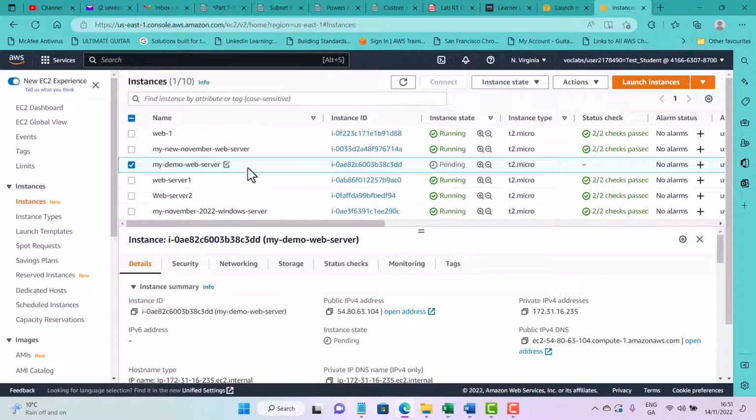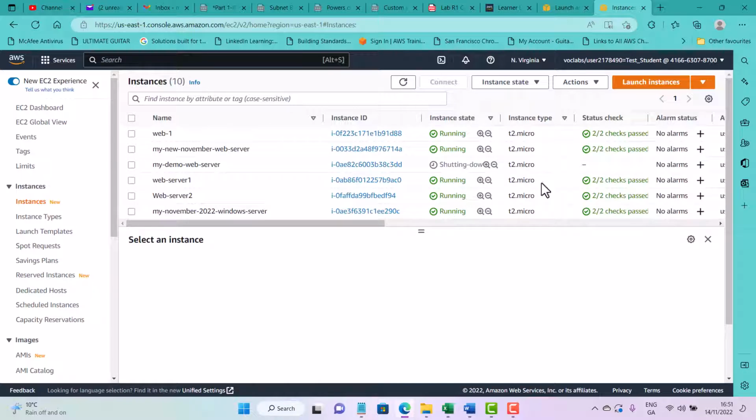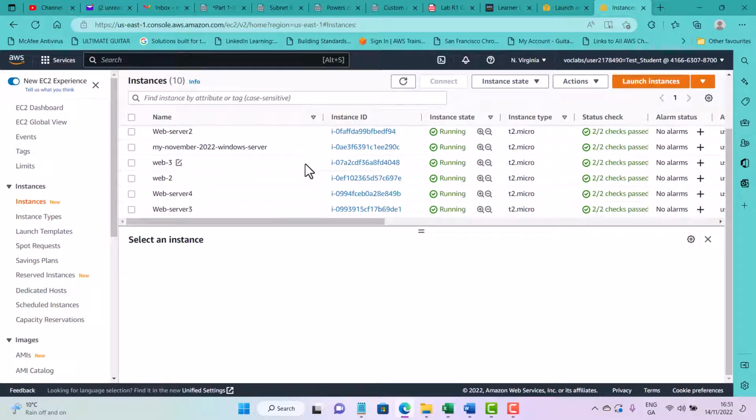So basically what we're going to want to do is go click on Connect. Okay. It should be, oh, it's pending. Look at here, see it's still pending. So let's go refresh. Still pending. Shutting down. Don't know why it's shutting down.